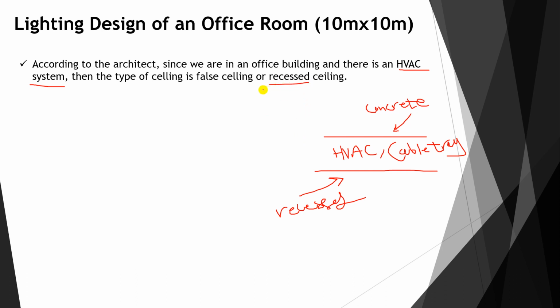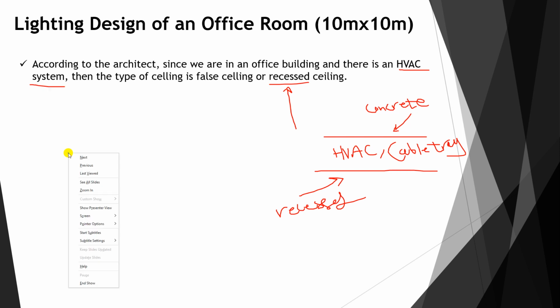So usually we use a recessed type luminaire. Remember all of the other factors which we discussed, the color rendering and the temperature; all of these are factors in selection of luminaire. Another factor is the type of enclosure, and we said it is recessed. As you know, in office building applications, we will need either fluorescent lamps or LED lamps depending on the budget of the owner. So usually we will select the fluorescent type. We said that fluorescent is used in these applications.